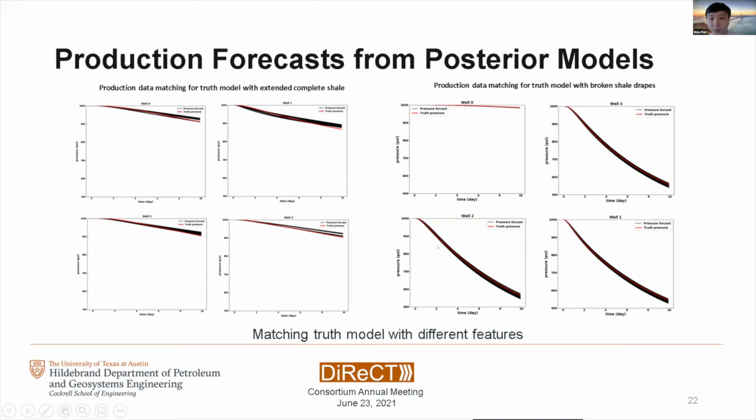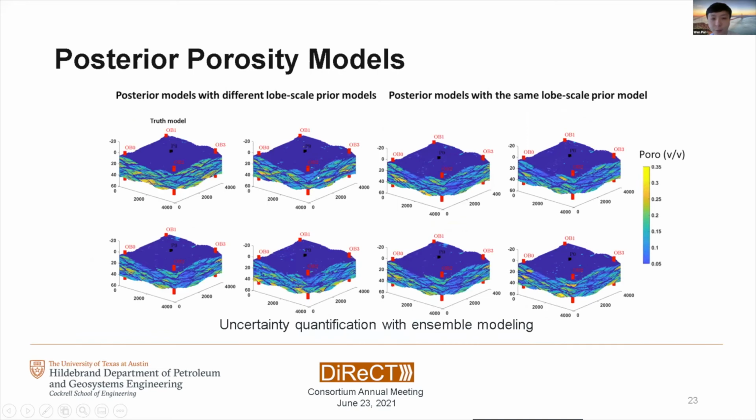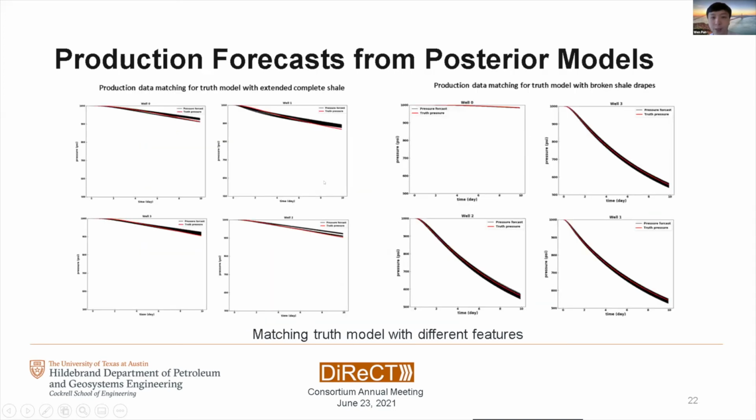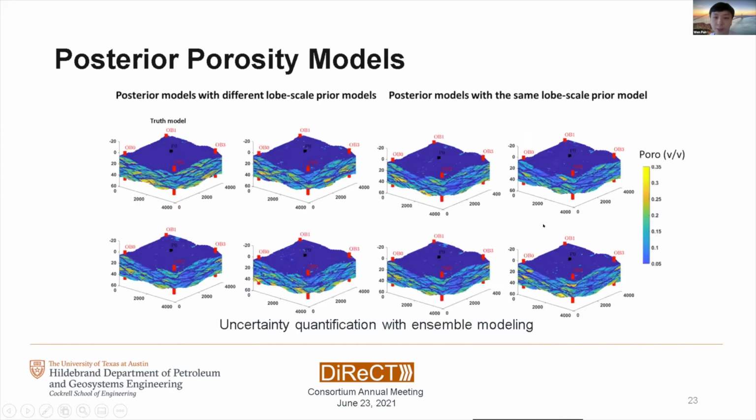As you can see, the uncertainties are well captured with this approach. And these are different realizations of Lobe element scale reservoir modeling. As you can see, we didn't try to simulate the bed scale heterogeneity because we've already got a very good match of our production data. In this way, we avoid making our reservoir model too complicated, and only capture the geological features that are affecting our fluid flow.